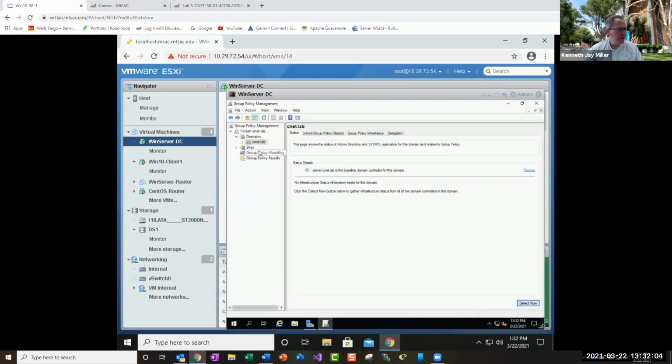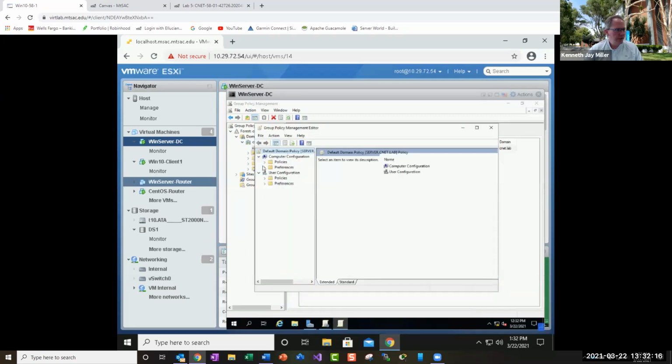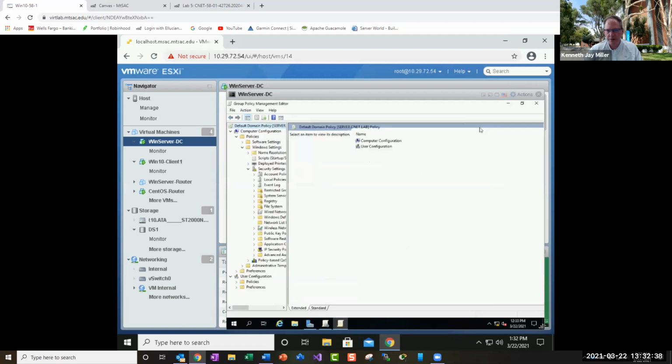And what I want to do is expand that. And on the default domain policy, I want to right click, edit. And from here, I want to go to the computer configuration, policies, Windows settings, and then security settings, and then account policies.